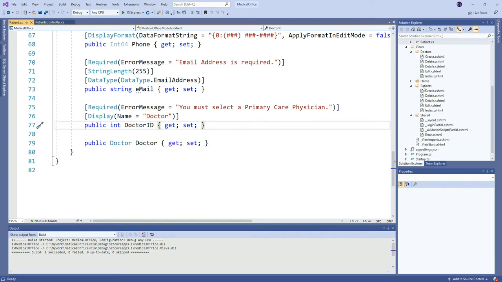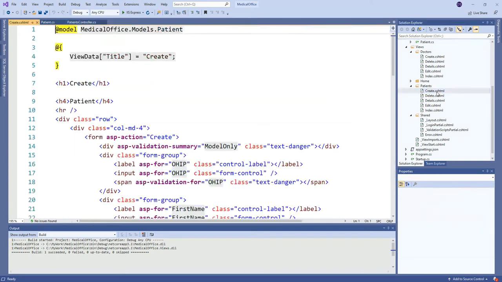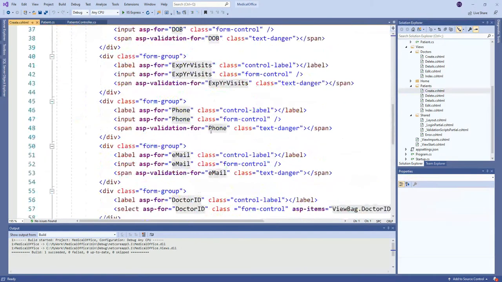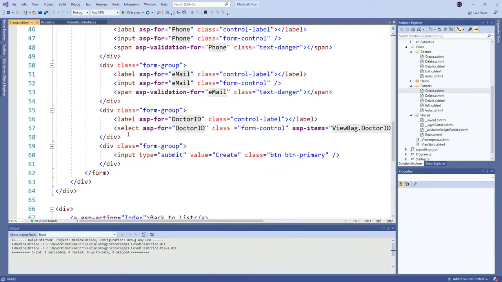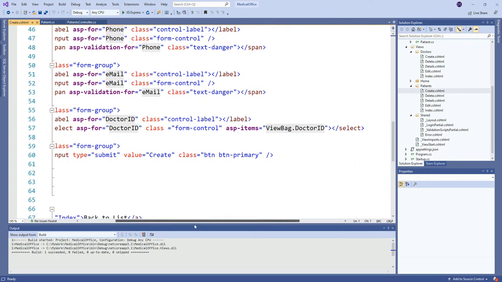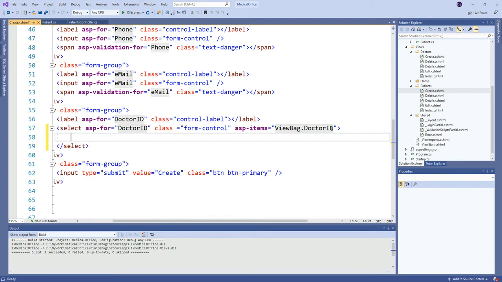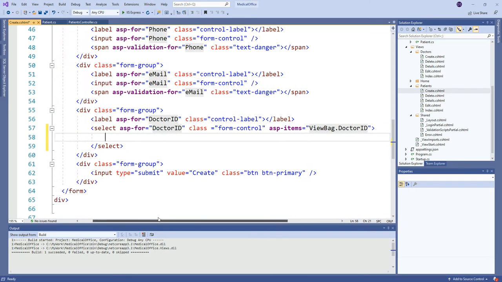So coming to patients in the views and create, we're going to modify the code here for the drop-down list. Right down here near the bottom, here's our label, and then our select. And here's where it gets data from the doctor ID that's in the view data, that's our select list. So right now, it just uses the data, but we can manually press enter before the closing of the select tag. And I can add my own options in here as well, and they will automatically be at the top of the list. We don't have to do anything about append data bound or anything like that. Just by putting it here, it will be above the data coming from the database.